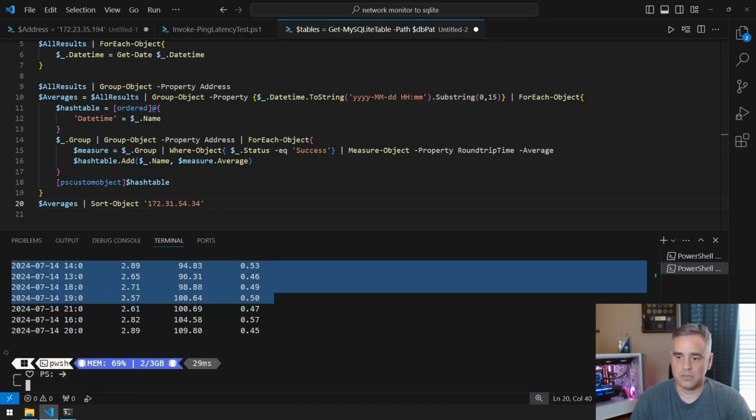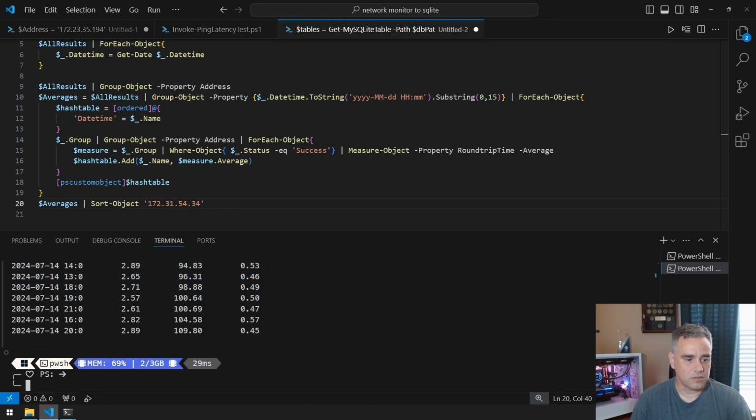So this shows you how you can use different techniques, different ways to be able to not only gather all this data, but then go through and use it to find where your slowdowns are, right? If I could see this happened to jump up at the same time, I would know, okay, well, my issue is between that address and the other one, right? So it could be a remote gateway. In this case, it seems to be isolated to that particular server. I can go through and troubleshoot and determine exactly what is causing that latency there. So I hope this is something that you can take and use inside of your own environments to troubleshoot any particular issues that you may be having as well.